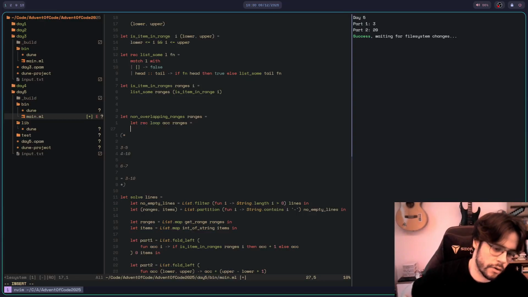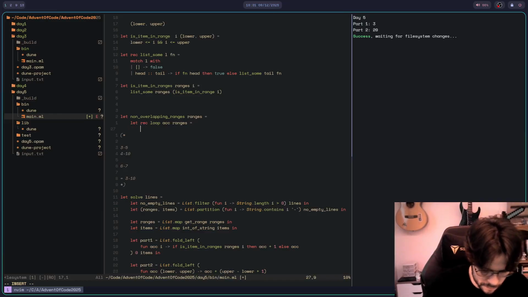We'll go through the first item, check if it overlaps with any, and if not, we put it onto the accumulator. If it does, we remove both. So basically we want to compare the nth item.